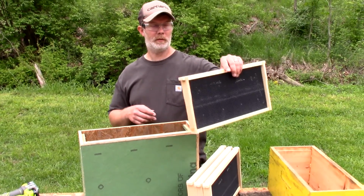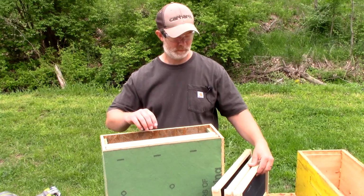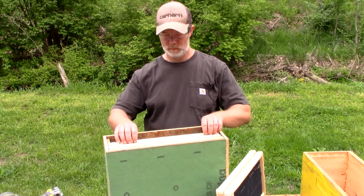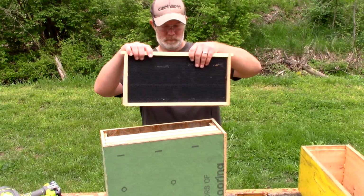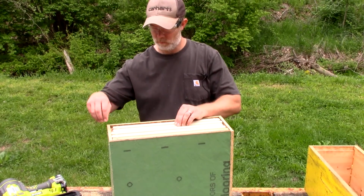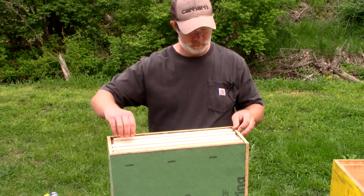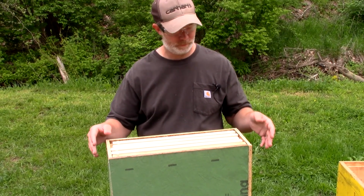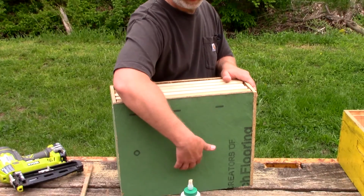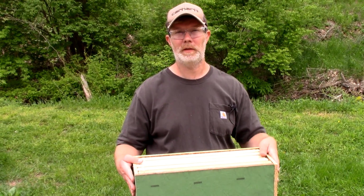Now that we got those in, we're going to go ahead and stick our 5 frames in here. Now we'll drill our entry hole in the front, put our top on, and this thing will be ready to find a tree.